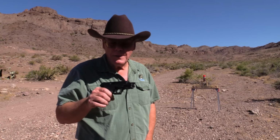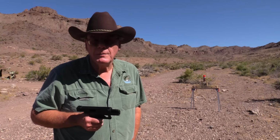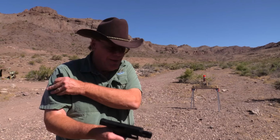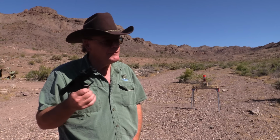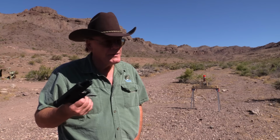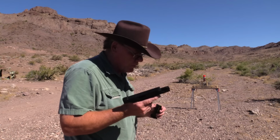So guys, there you go. I have maybe 150 rounds left, maybe 200 at the most. So I did fire at least 300 rounds today and not one single issue, not even with that little Jennings. Really, really happy with this ammo, especially at $30 for 500 rounds. And yes, I would buy some more.